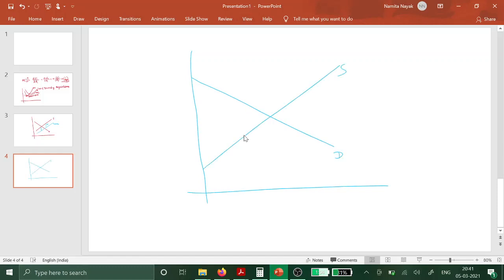This is S, this is D. I'm just writing what is happening to the consumer surplus, producer surplus, then government revenue, and then your total surplus. This is for the free market, and this is for the subsidy, and then if there is any change. I'm just dividing them into these two areas. First I'm talking about the free market. This is the price, actually, the earlier price.